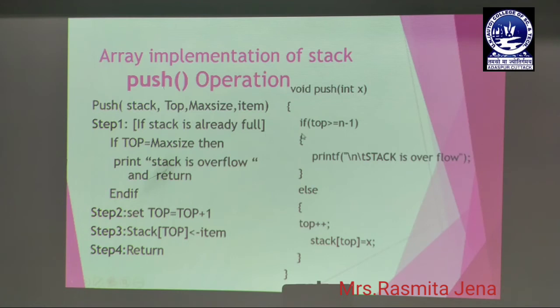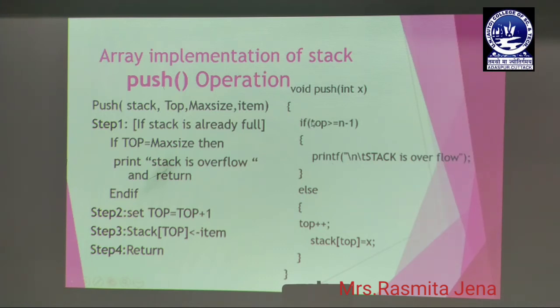So as per our discussion, first we check whether the stack is already full or not. That means whether top now points to the maximum size of the array or not. For that we will execute a statement: if top greater than or equal to n minus 1. That means the array size is n and we can store a maximum of n minus 1 elements. So if the top value is greater than or equal to size minus 1, that means the stack is overflow. So we will give a message, printf stack is overflow.